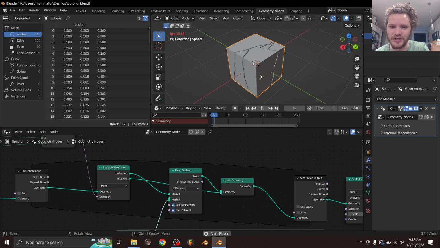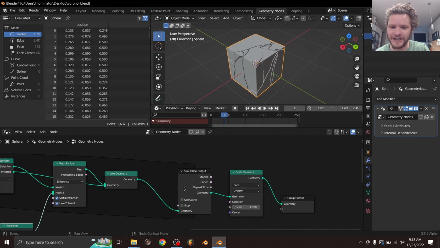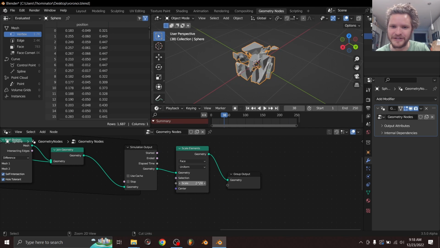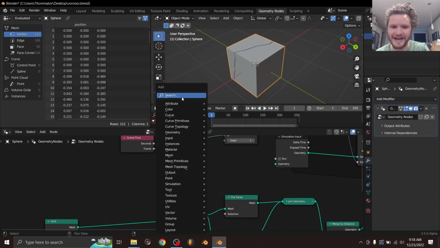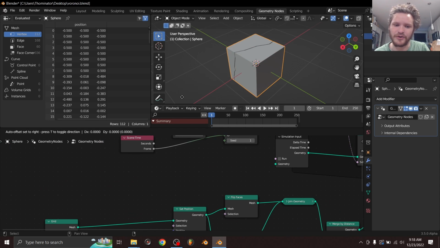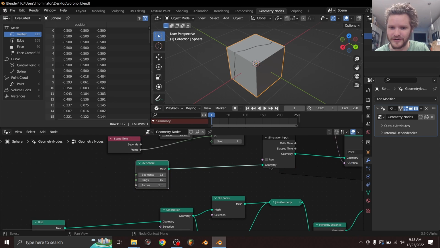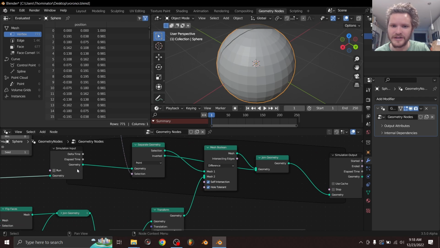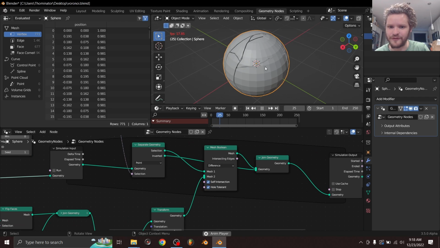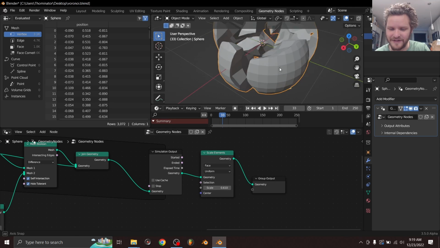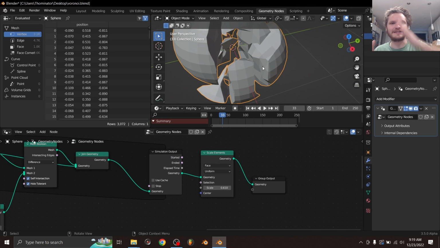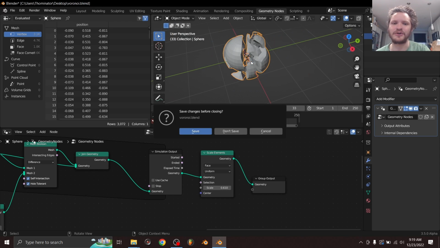So here we have a cube. As we hit play, you can see it's getting fractured, and here you can see the individual fragments. This system works with any kind of mesh, so let me add in a UV sphere, or you can bring in your own mesh. I just want to show you that it works, and then we can get to it. So here we have a sphere, it's getting fractured, and notice that these fractured segments have uneven edges, that they're not perfectly clean slices. That's going to be a thing too. So let me show you how to make this thing.